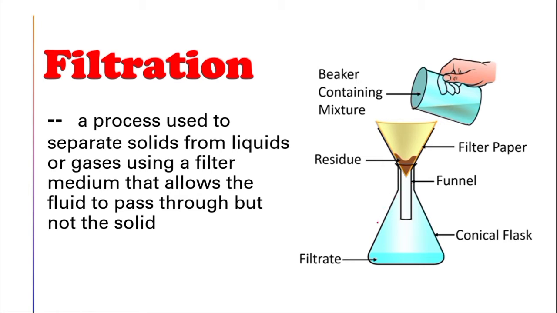And then, we have a Erlenmeyer flask to collect the filtrate o yung liquid na tatagos doon sa filter paper natin. So, the solids that remain in the filter paper, we call that as the residue, while the liquid that passed through the filter paper is called the filtrate. We call that as the filtrate.